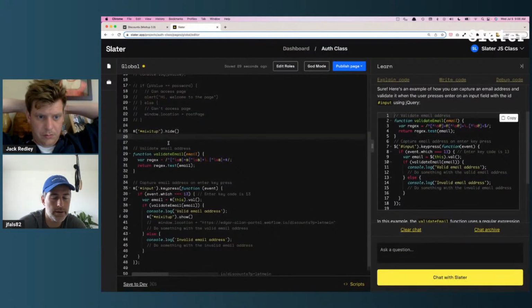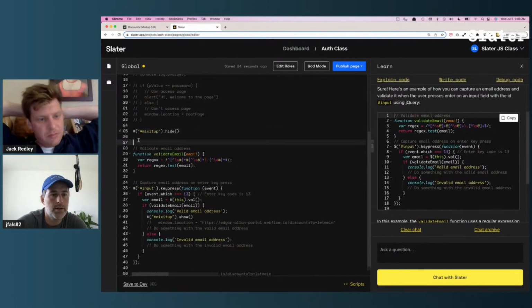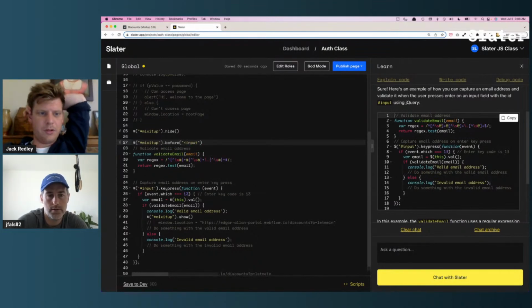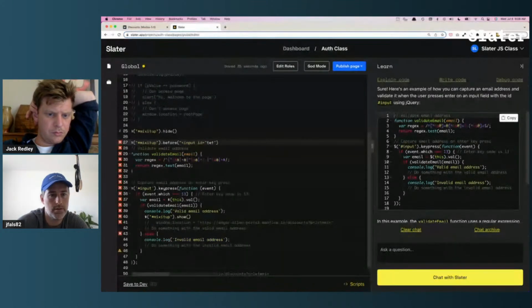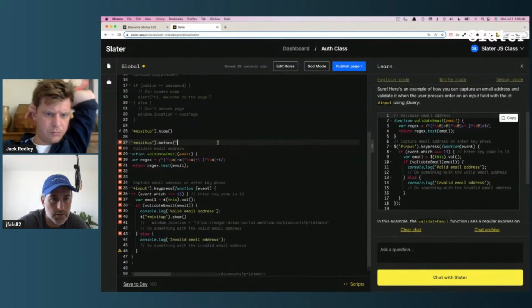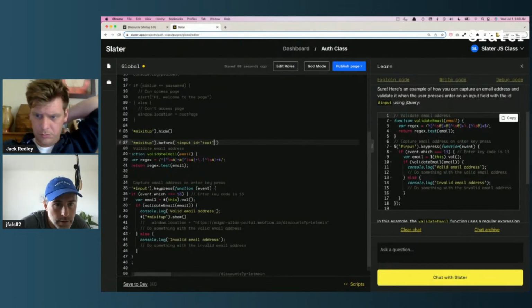Just here I could say, let's say mix it up before, and let's create an input. ID of test. And you'll notice I'm running into issues with my tick mark. So what I'll do is I'll use this tick mark, make a template literal, I believe is what they're called.